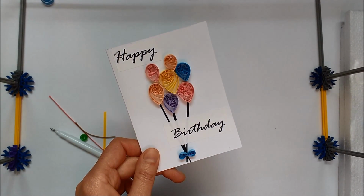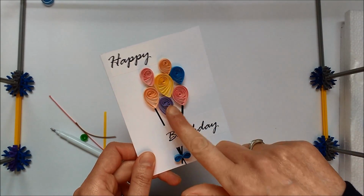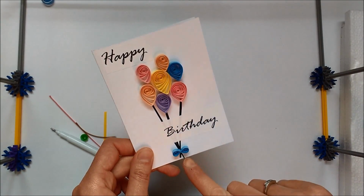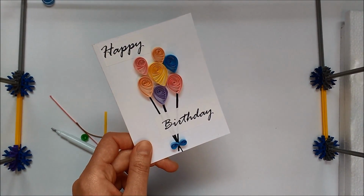This one was just a happy birthday card that I did, and I'll be walking you through a different one soon, but as you can see, these are just pinched petals, coils that were pinched into petals, and same with down here, just a smaller size, and that was all covered in video 1 and video 2.